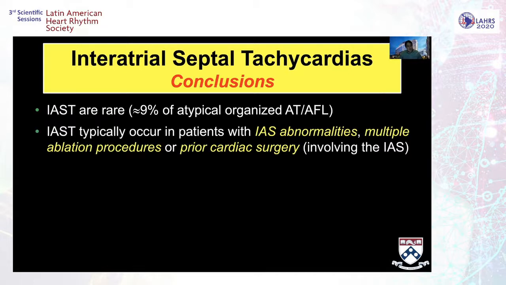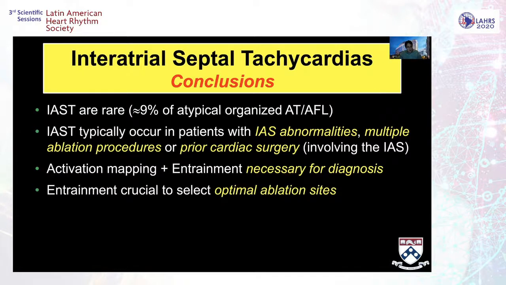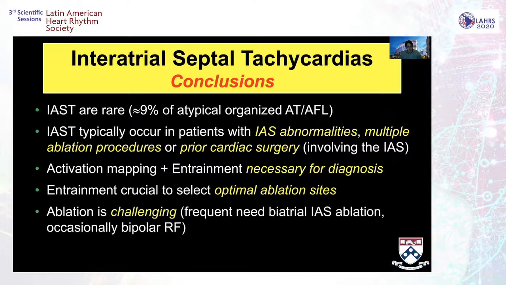Intra-atrial septal tachycardias do typically occur in patients with intra-atrial septal abnormalities, multiple ablation procedures or prior cardiac surgery involving the intra-atrial septum. Activation mapping and entrainment mapping are necessary for diagnosis, but entrainment is crucial to select the optimal ablation sites because all you can see with activation mapping is an early septal breakthrough with passive biatrial activation.